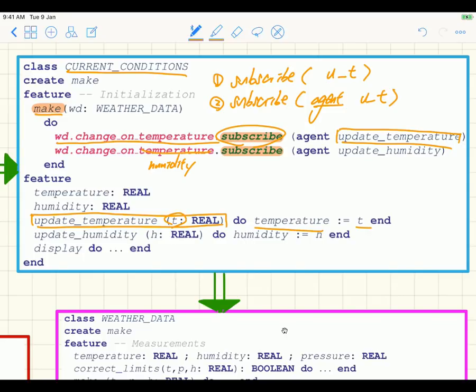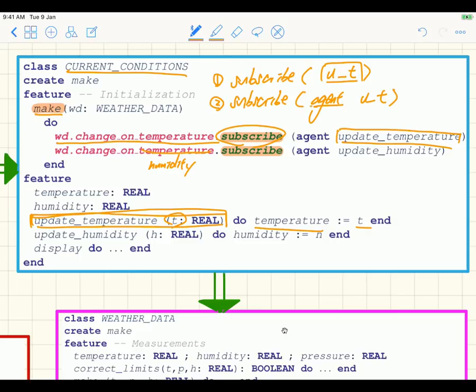It's a procedure, right? And then? Yeah, so basically you got to think about update temperature over here is simply just a procedure over here. So you're trying to make a procedure call as a method parameter. A procedure does not return anything, right? So that's not going to do whatever you expect to do, okay?